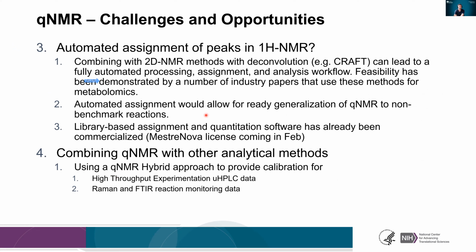I think one thing that I'm also very excited about is, when we combine the 2D NMR methods with deconvolution like CRAFT, it definitely opens up towards some fully automated processing of results. So not just of, say, the product, but you can look at all the side products. And hopefully this automated assignment allows for ready generalization to non-benchmark reactions.